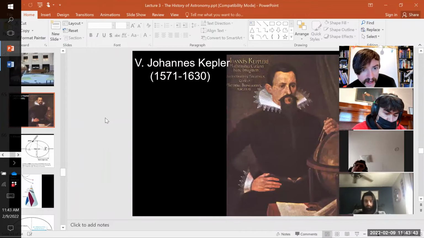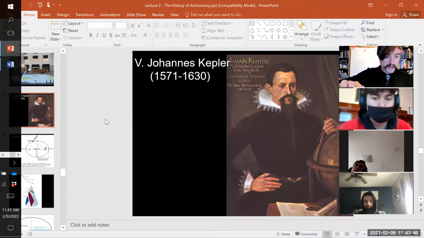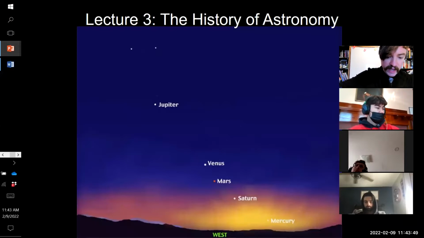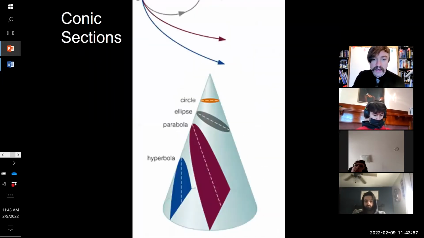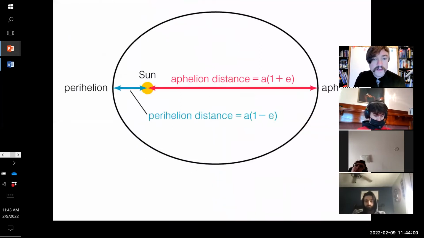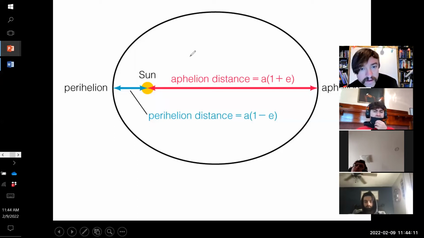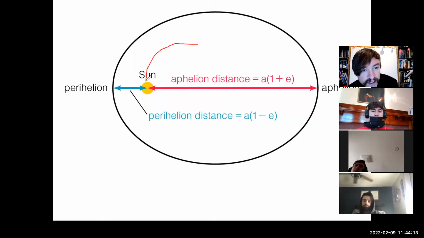Johannes Kepler laid out his 3 laws of planetary motion in a legendary book called Harmonices Mundi, on the harmony of the worlds. He proposed that a planet orbits the sun not on a circular orbit, but on an elliptical orbit, with the sun located at one of the focus points. The significance of a focus point is that it helps to define the properties of the ellipse. We learned a little bit about that in our lab last time.